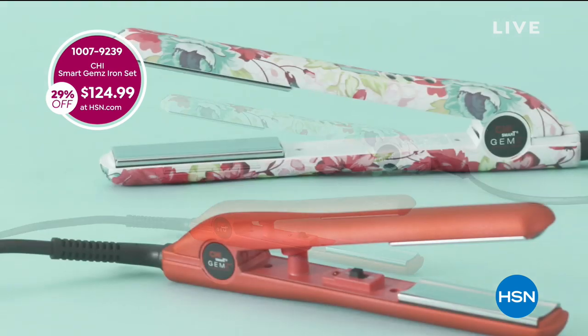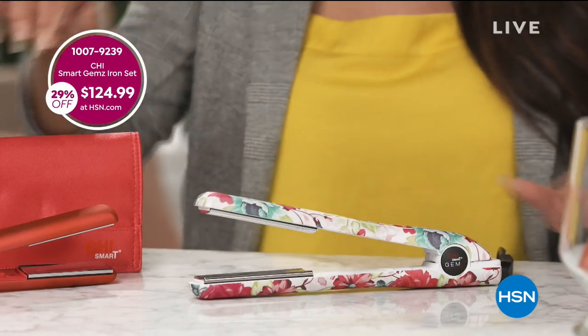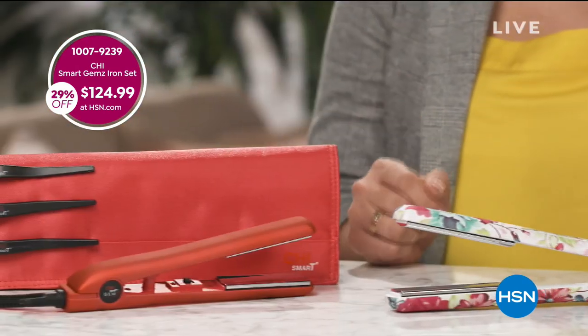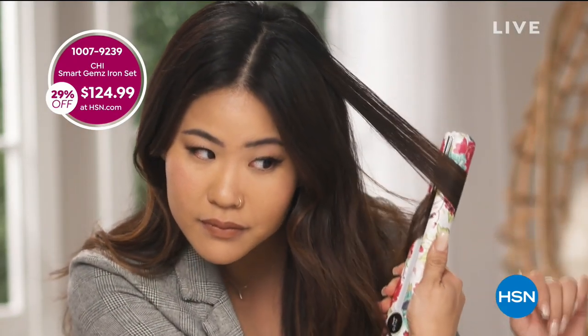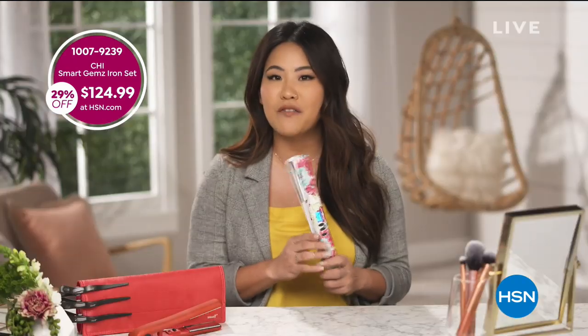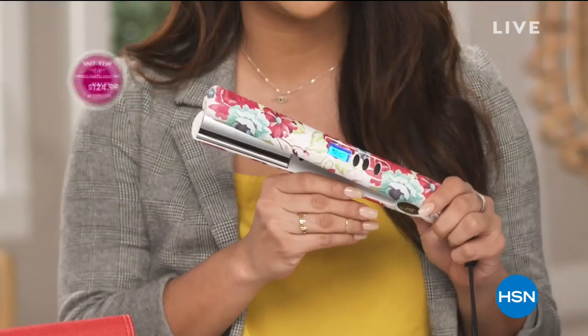From one of the leaders in makeup tools to one of the leaders in hairstyling tools — CHI brings you a set of flat irons covering all your hairstyling needs. You get the one-inch floral iron and the three-quarter-inch iron with the bag and hair clips. The curved plates are made of zirconium and titanium — they glide through your hair distributing heat evenly to reduce styling damage. Use the larger iron for wider curls; 30-second heat-up gets you out the door faster, and it shuts off after one hour for safety.